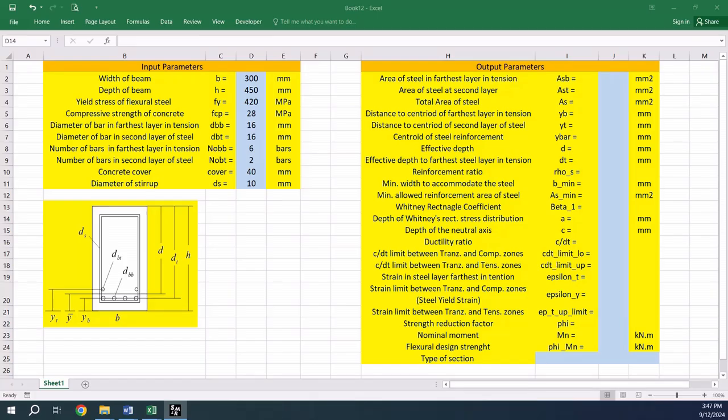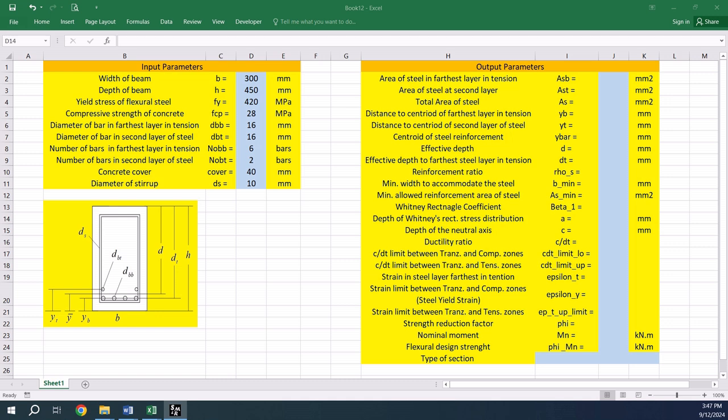Well, there are two ways to write our equations and formulas in Excel. The first way is to use the cell addresses in our equations, and the second way is to assign names to our addresses and then use these names in our equations. Let's explain these two ways or methods through an example.